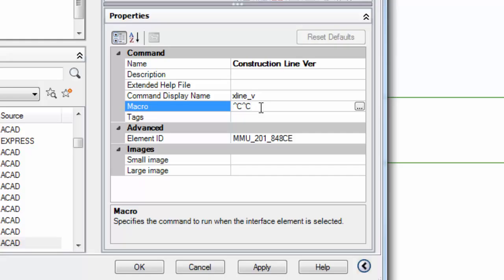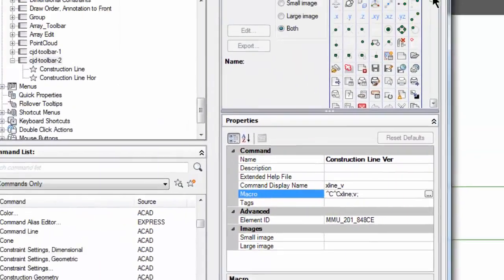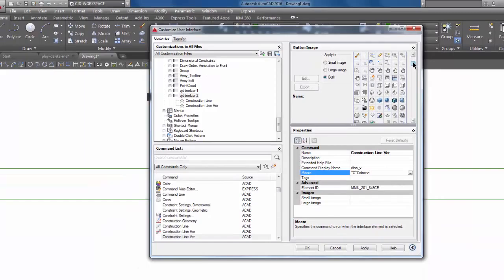Most macros start with that. Then the command line command, which is xline, a semicolon for an enter, V for vertical, semicolon for enter. And there's our macro. Now we just need to pick an icon for the macro.